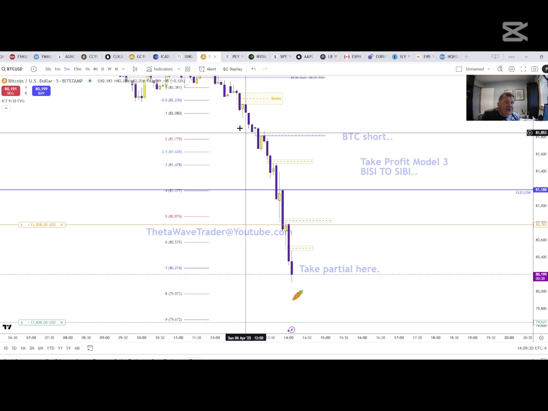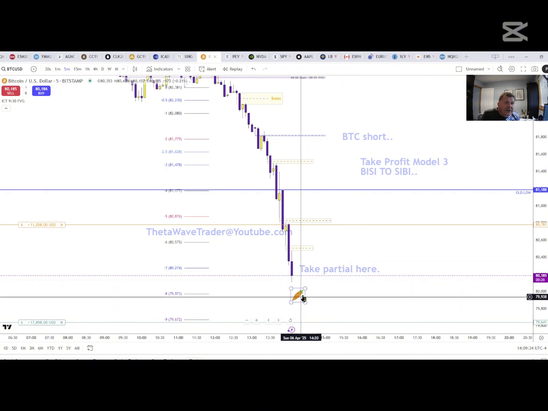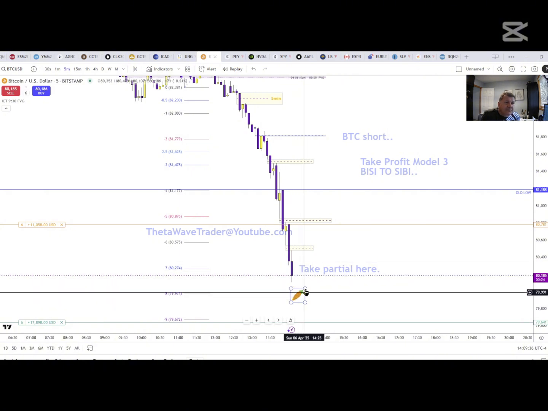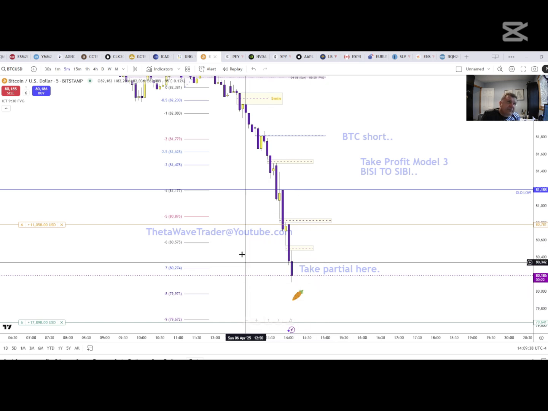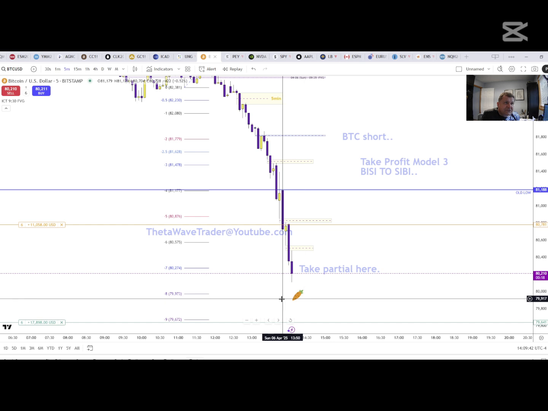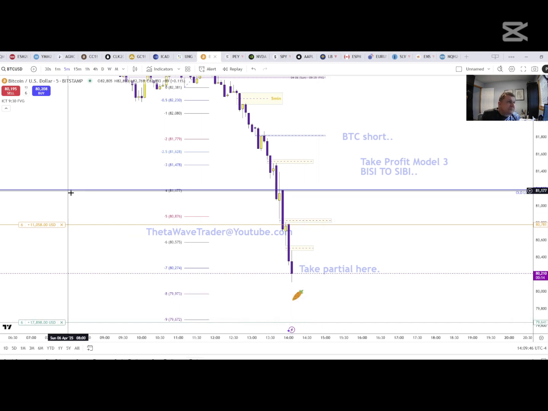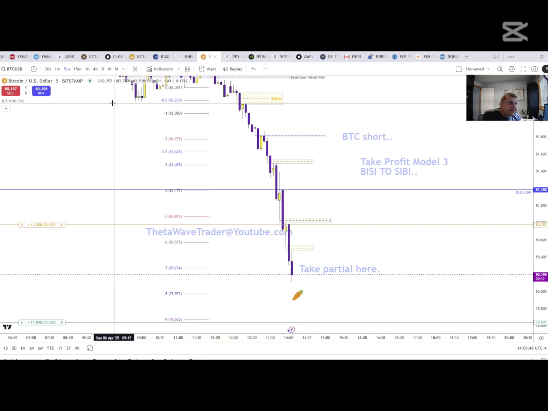Now, this assumes a lot of things. This assumes that we're going to keep going lower, and that's exactly it. It's not until I actually see this reversal that I say, yeah, we can be coming back into that range right now. But until then, there is no indication that this wants to go higher. Nothing on any other time frame, I don't care. I'm on this time frame. I'm trading on that time frame. I entered in on it. I'm going to manage it here.